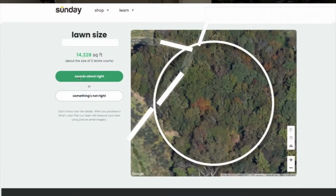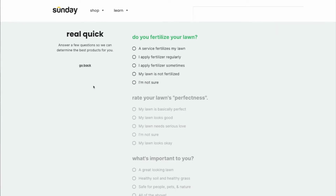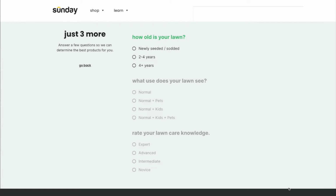So Sunday has a program that is specific for your yard, and you actually log into their website. We'll show you some of the screenshots of that. You log in, you put in your address. It basically knows what your square footage is of your yard, so it can customize a yard plan for you. It knows just from where you live if you have acidic soil, or problems with the balance of your soils, heavy clays, things like that. But ultimately, when they send you your instructions, they give you detailed instructions of what you can do for your yard based on the square footage.